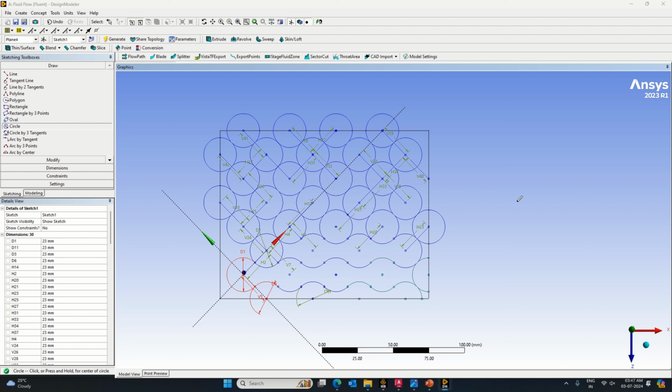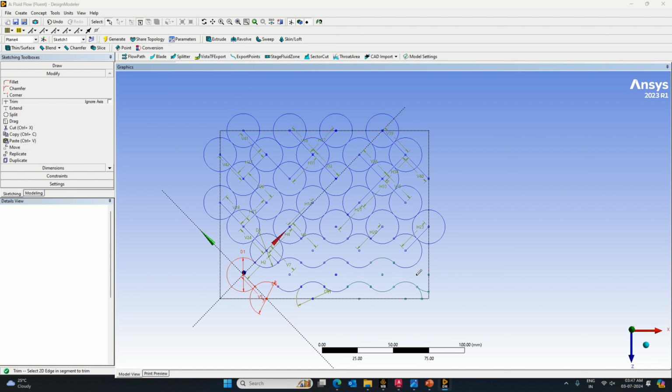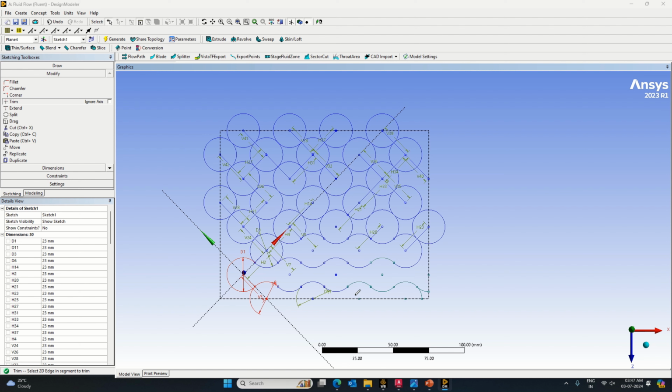So now we can actually make use of the trim operations which are available. One by one I will proceed with the start step over here. So here it started from this location; if something is in between, try to avoid it. Here it goes this side, this is not required; come this side, this is not required. If some lines are there in between, try to delete them, because they are going to make an error when we are proceeding for the next step.